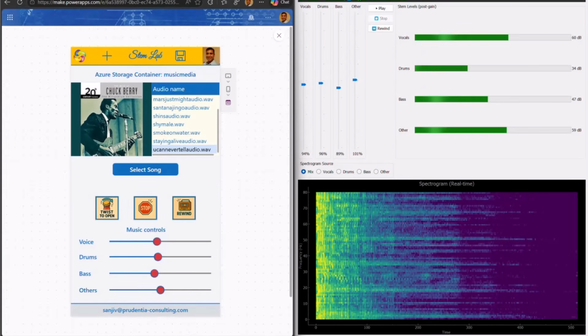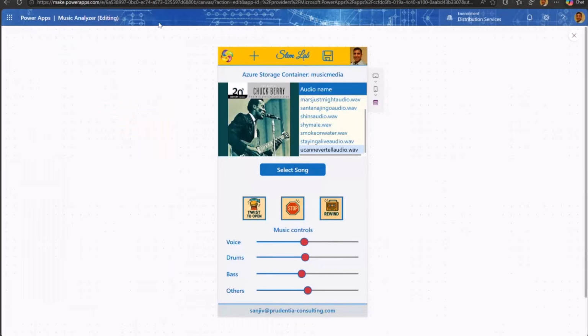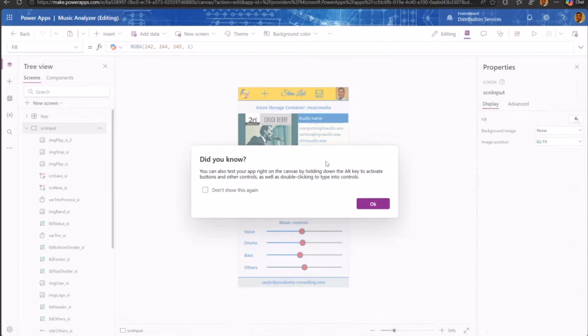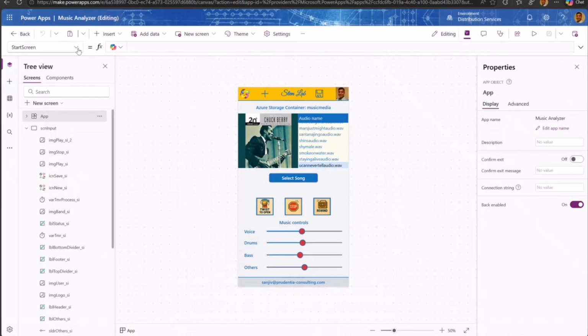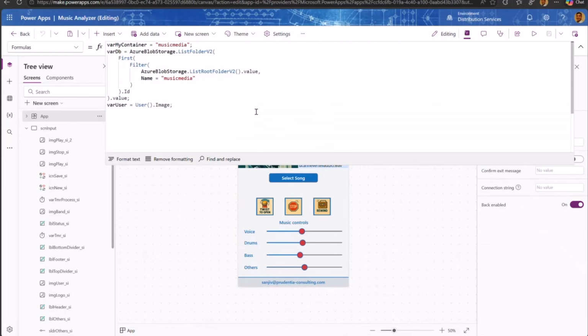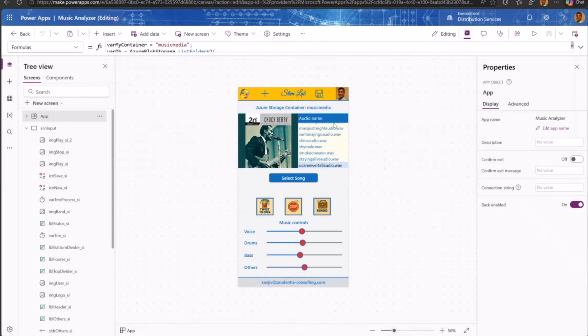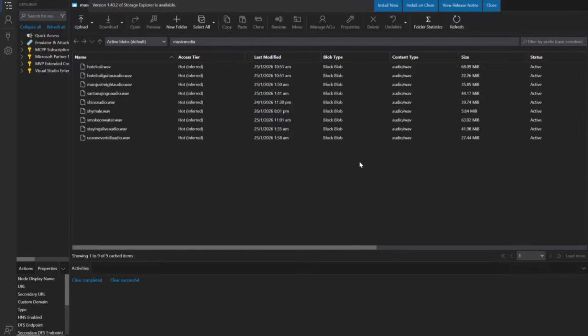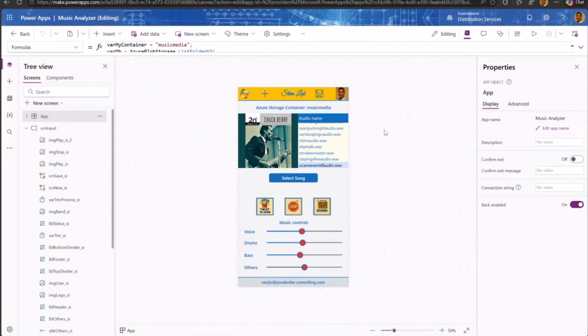The front end of this is Power Apps, as you can see. And essentially, if I go over to the formulas here, it connects to Azure blob and pulls in all the files. So this is my Azure blob, and here are all the files. There are multiple ways of managing this, as you folks know very well. But for me, that's an easy way of interacting with the files, especially music files. So I've got a whole bunch of files here that interact. So that's the starting point.